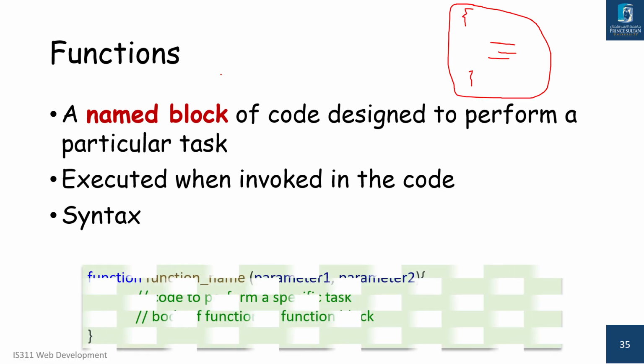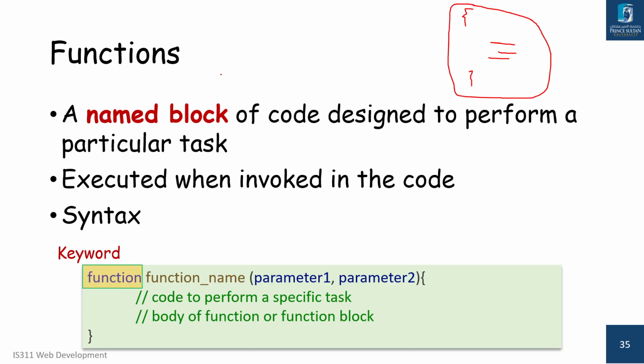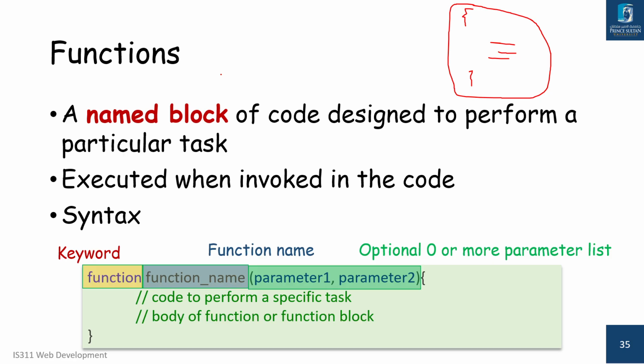How can we create a function? We will use the function keyword to define a function. This is followed by a function name. Of course, we need to put a space between them, and then we have an identifier for the function name. And then after that, we have a list of parameters. And this list of parameters is optional. I mean, there are some functions that do not have any parameter, so they will have zero parameters. There are some functions or methods which have one parameter or two parameters. So there is no limit on how many parameters there can be inside the method. So zero or more parameters we can list down here inside the brackets.